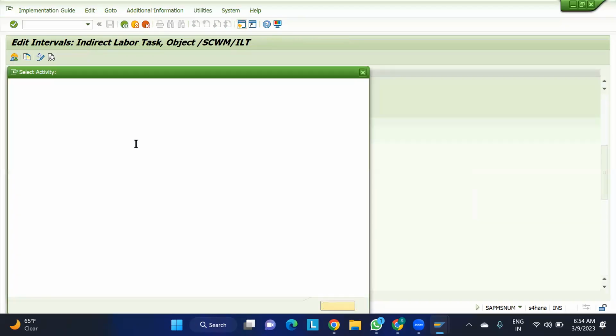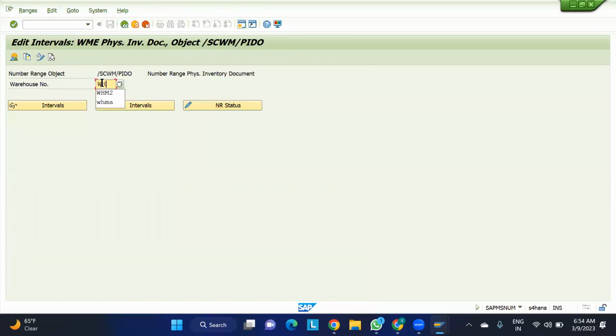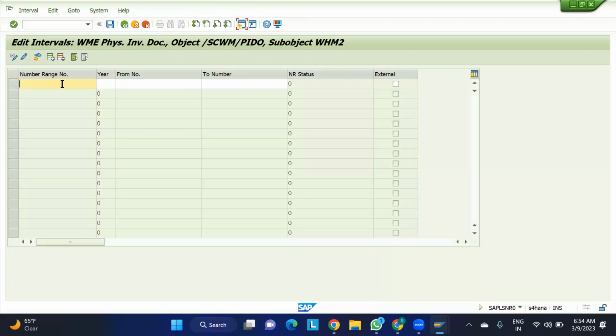Now we are creating for the physical inventory. See number ranges, I'll give physical inventory. Here it is asking for a year. If you are providing 2023, it will be defined only until 2023. If you are providing 9999, you can provide that for the entire lifetime.